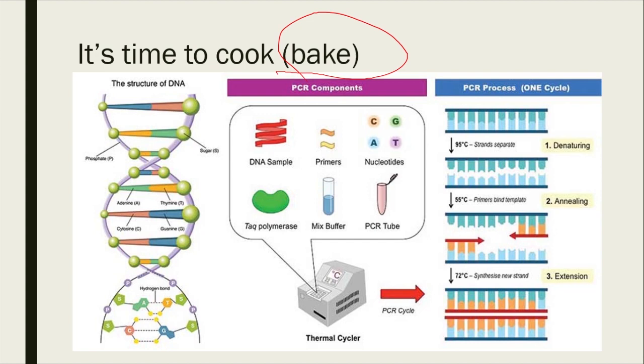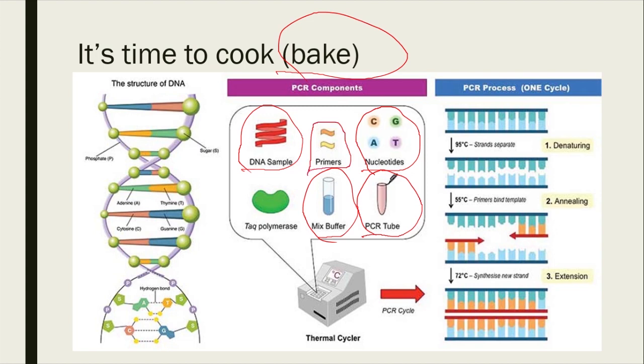Well, you need to amplify a specific DNA. Of course, you need to start with a DNA, and then you need your building blocks, your nucleotides, ATGC. You need a tube as a container, and you need some conditions like a buffer, because you cannot do a reaction dry, right? And then here is another one. It's called primer. Primer is a starting point for our enzyme to start to work. It's the Taq polymerase. Taq polymerase is the enzyme. So these are the basic ingredients to perform a PCR reaction.